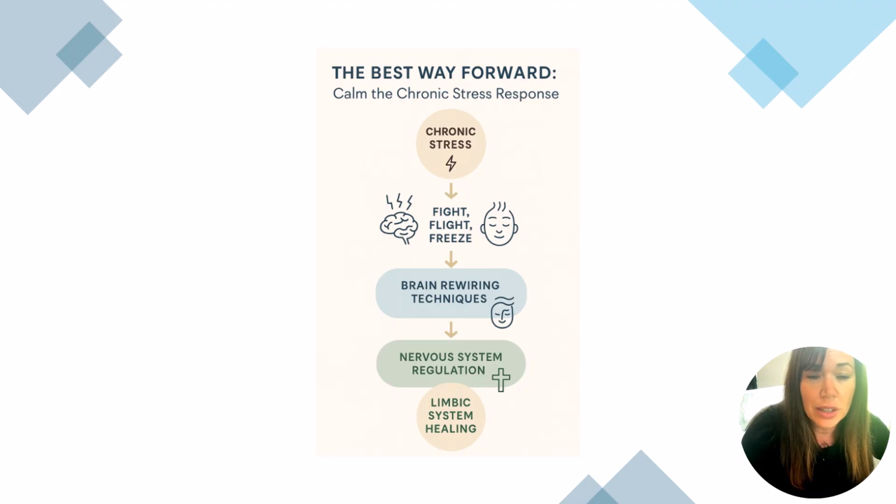But the truth is the old methods don't work. Binders, avoidance, detoxes, endless labs, strict elimination diets, and chasing symptoms, that just doesn't work. Once I discovered this approach myself, my entire perspective shifted. And so did my health. If this is new to you, take a second to let that sink in, because the fastest way forward is by calming down the stress response through brain rewiring. And that's exactly what I'm here to help you with today, walking you through step by step.